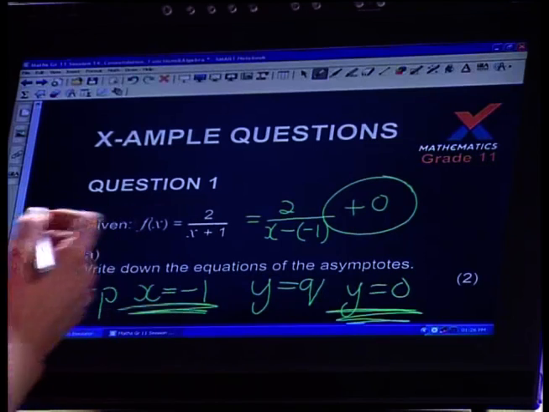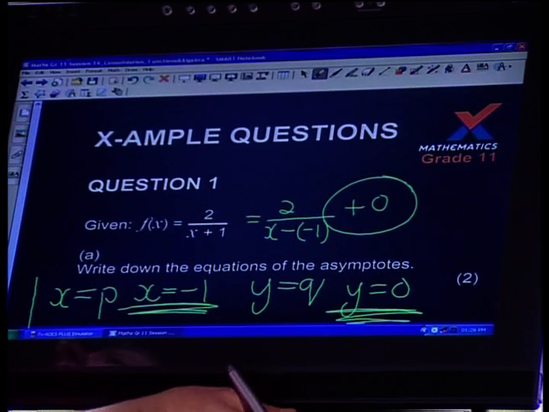So very important, guys, if you just remember to put your graph into standard form, you really don't have to struggle too much. Just a point quickly, why is x equal to minus 1 a vertical asymptote? Because if I make x equal to negative 1, I will have 2 divided by 0, and of course that is undefined, and that is why my graph cannot be drawn in that region. Right, so the first question for 2 marks should be quick and easy if you know your theory quite well. Let's have a look at the next question.